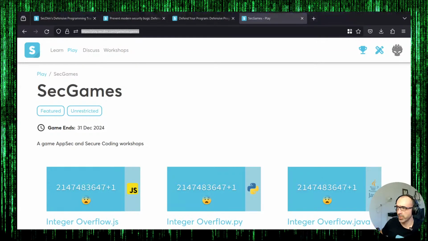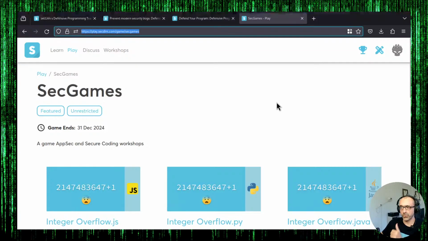Now, based on the responses that I've got for the languages we picked for lab, Python, JavaScript, and Java was the most popular one. So we have picked it here. So for now, we're gonna look at an example of an app that has this integer overflow issue. Then we're gonna run it, test it, and look at how to find it from both black box and white box perspective. And then we will talk about hacking it and patching it.